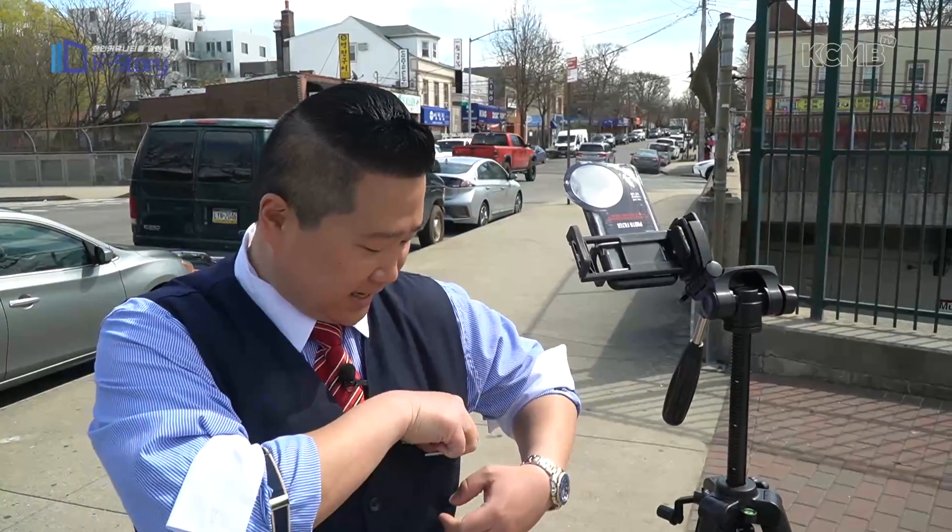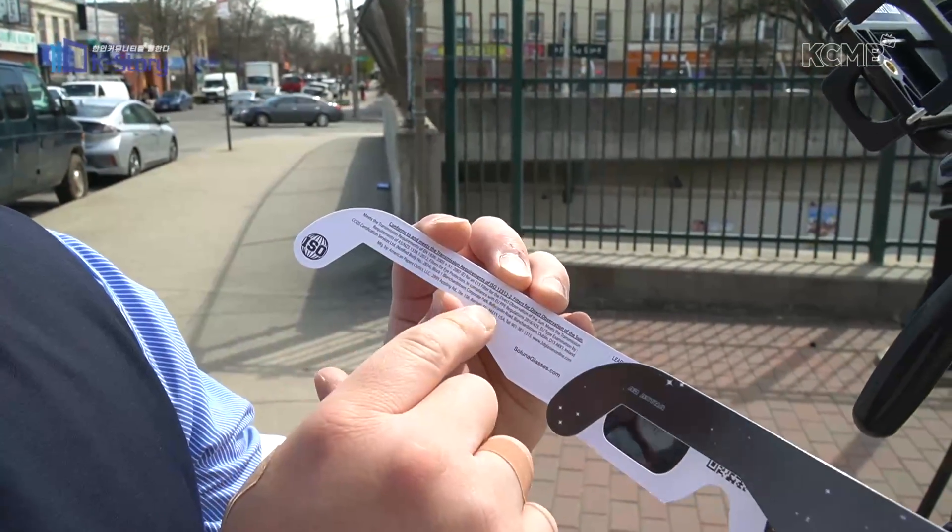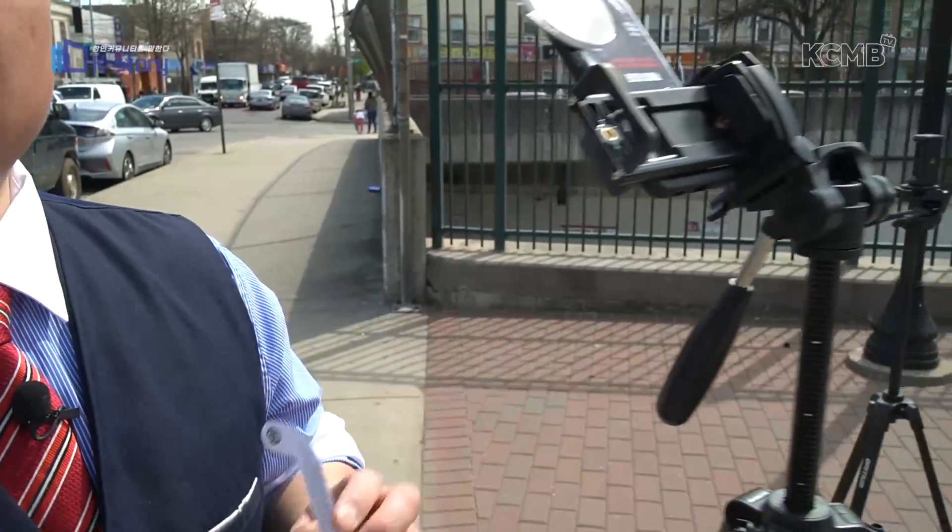For my eyes, I have these glasses. Not an endorsement of any product, but proper eye safety is important. Make sure that they meet the international standard of ISO 12312-2. Make sure that all the manufacturing is correct and it's from reputable retailers — the list is on the affiliate's websites. I'll show you how you put these on. Make sure there are no holes or scratches, because any damage might damage your eyes.